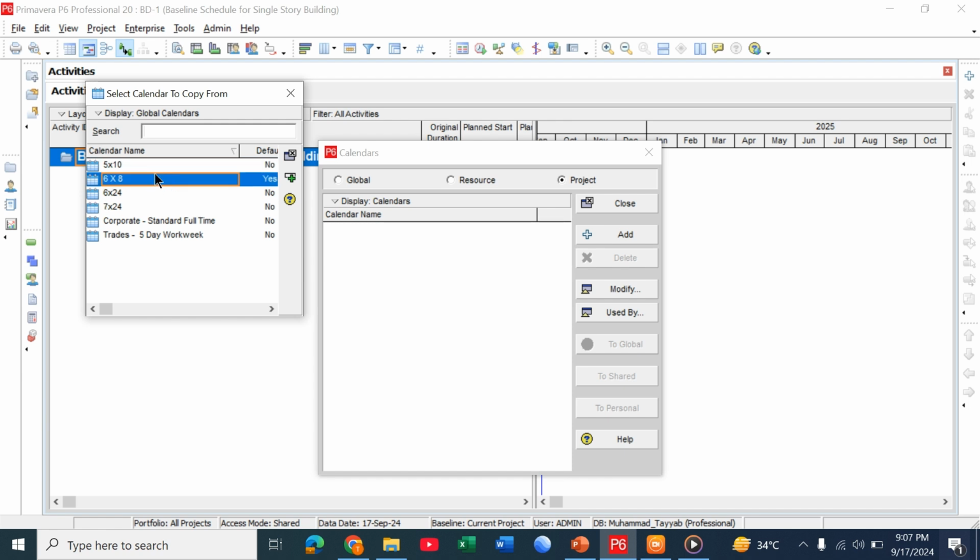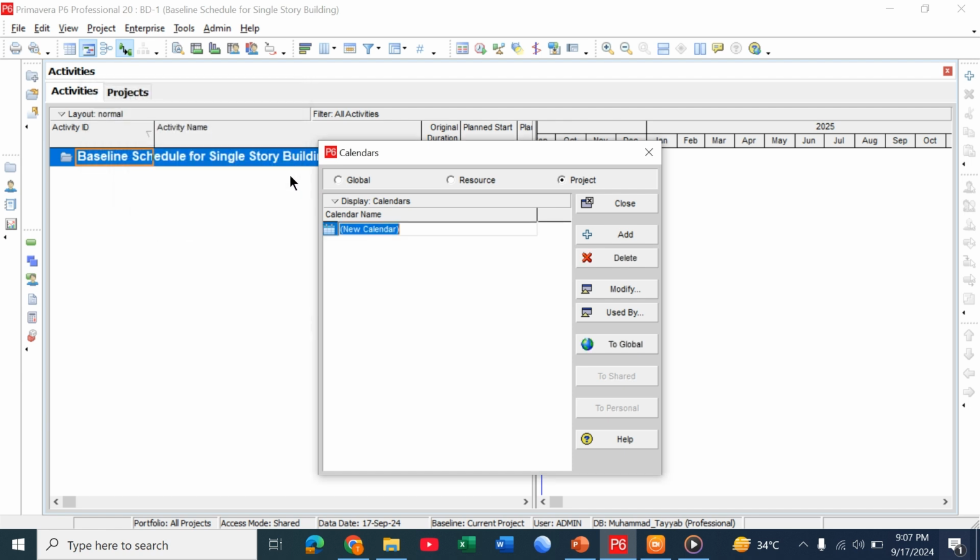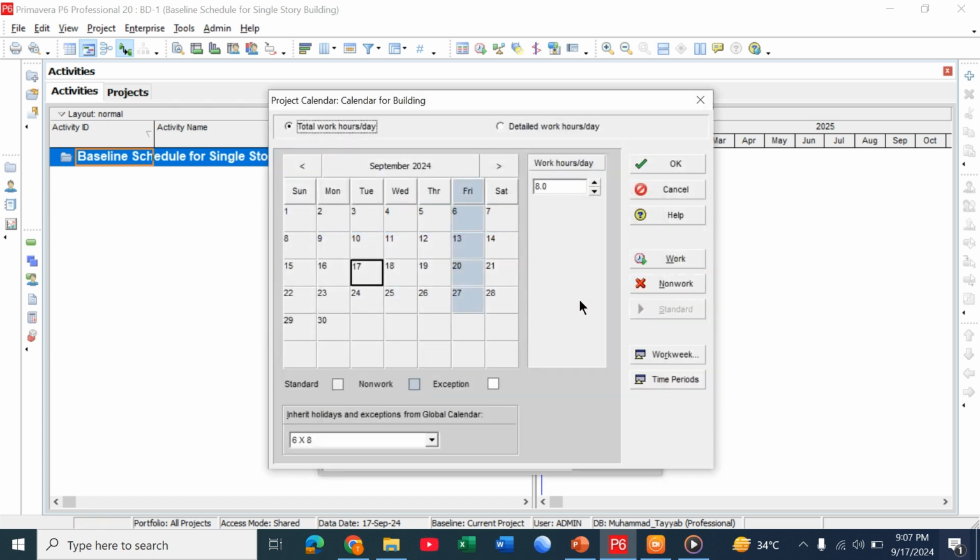Just for reference, just for copy paste, we add it and call it calendar for building. Click on Modify. We will modify it for our own organization.